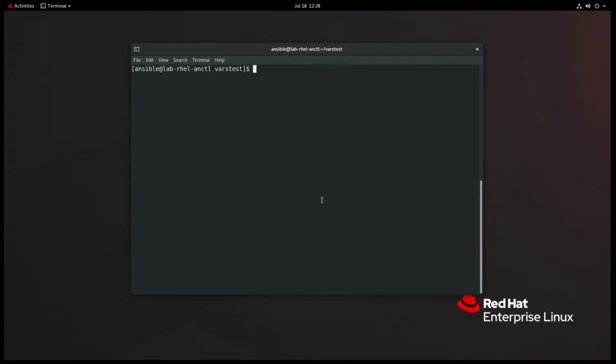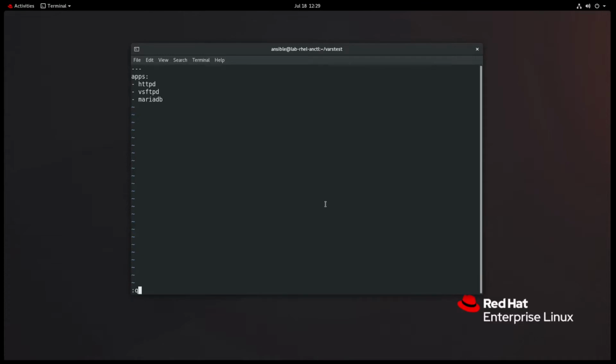All right, so let's make a little file here. We'll just call it vars.yml. And we're going to make a list variable. Let's do apps. And in this list, we're going to have httpd, vsftpd, I think that's the name of that package, and we'll have MariaDB, I think that's the name of it, just MariaDB.